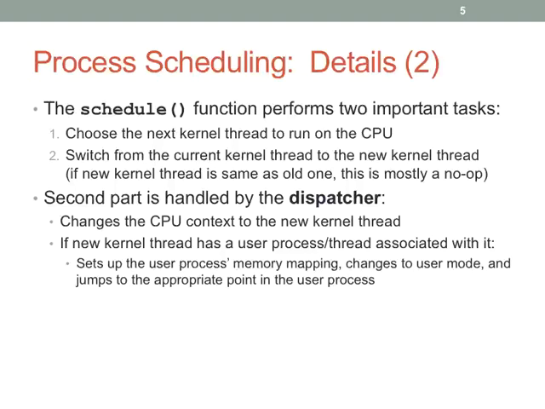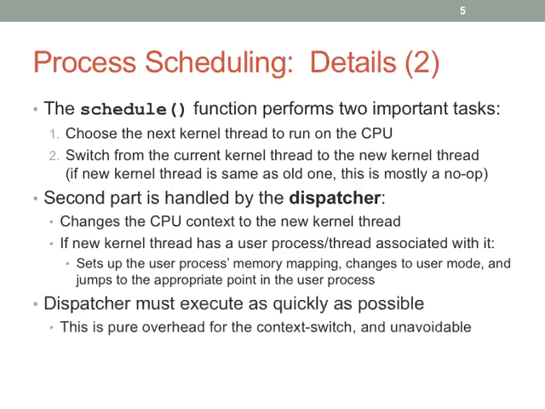And you already got to see enough of this in CS24 that we don't need to beat you over the head with it. But that second part, switching from one kernel thread to another, is typically called dispatching. And it's handled by the dispatcher. The dispatcher is responsible for restoring the new kernel thread's CPU context. And so, if the new kernel thread has a user process or user thread associated with it, then we need to go ahead and restore the user configuration so that it looks like the process should when we get back to the process's execution.